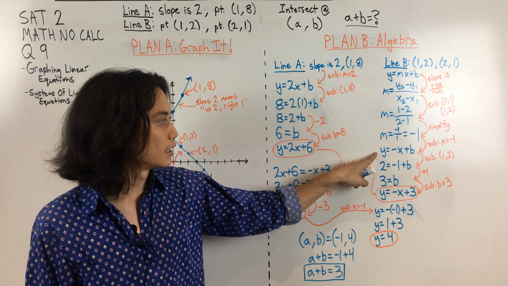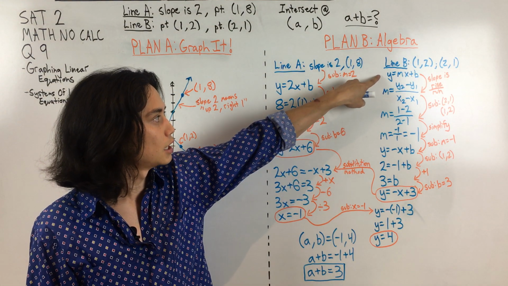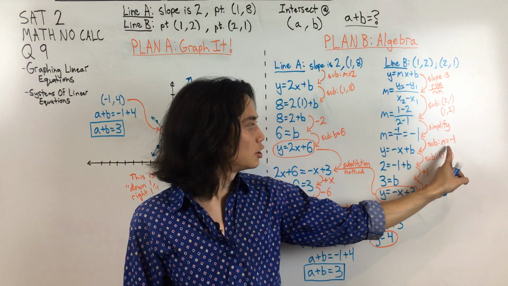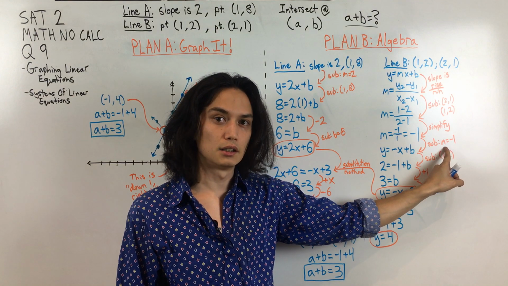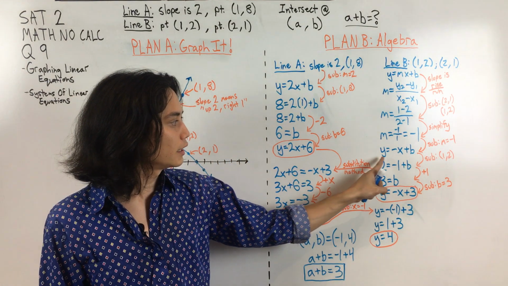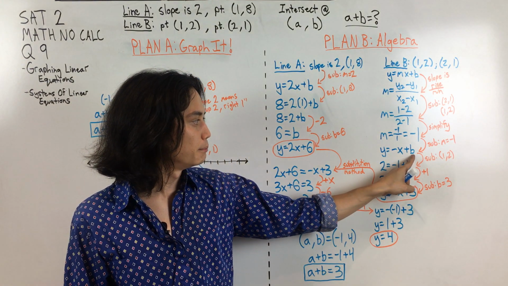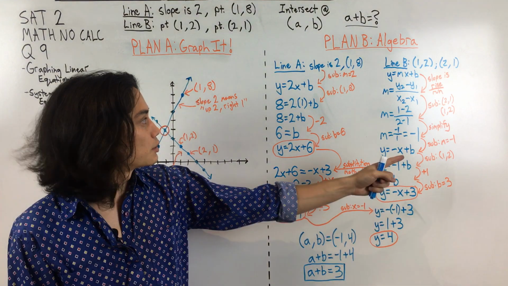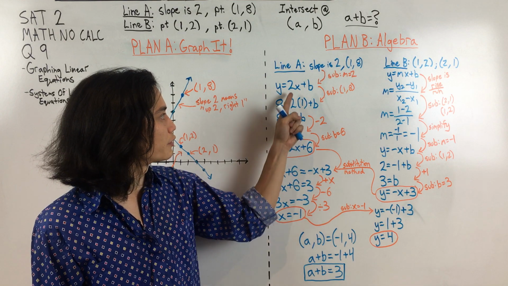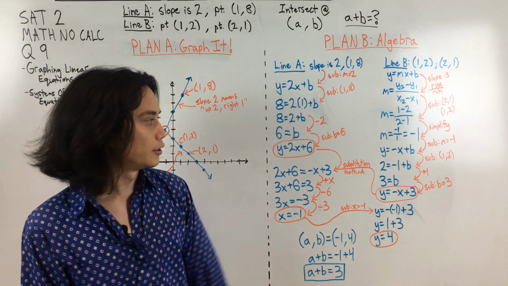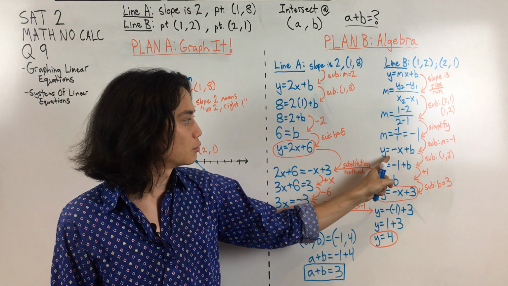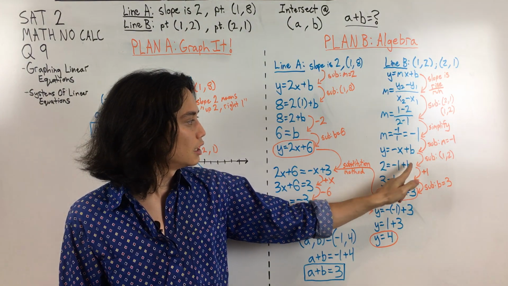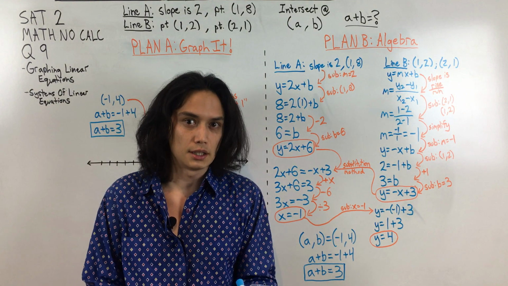Now that's what's reflected right here. Here I've just taken this y equals mx plus b form, and I've substituted in the fact that our slope is negative 1. And we got y equals negative x plus b. Here's negative 1 x plus b. Now we're in the same situation as we were over here, right? We have the slope, but we don't know the y-intercept. That's what we're at here, right? y equals negative 1x plus b, and we need to know what the b is.